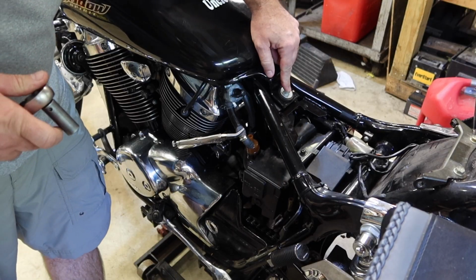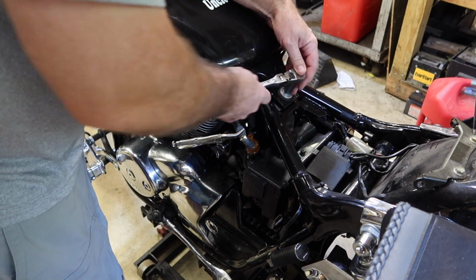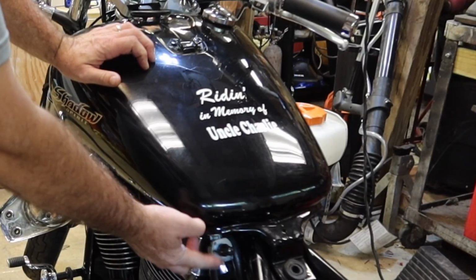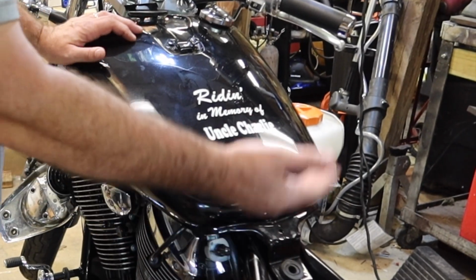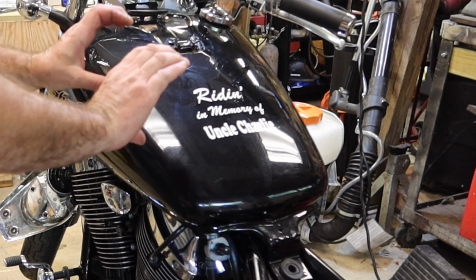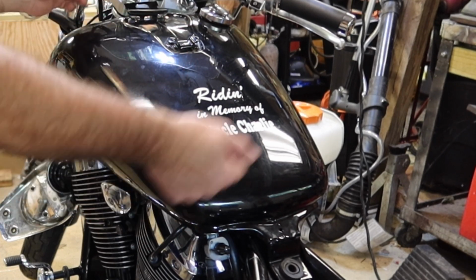Got a 12mm bolt holding the tank on. Gas line's pulled, that bolt's out. The tank's gonna lift up. It has two C clamps up on the front that go against two rubber bushings. So I'm gonna lift up and wiggle out.